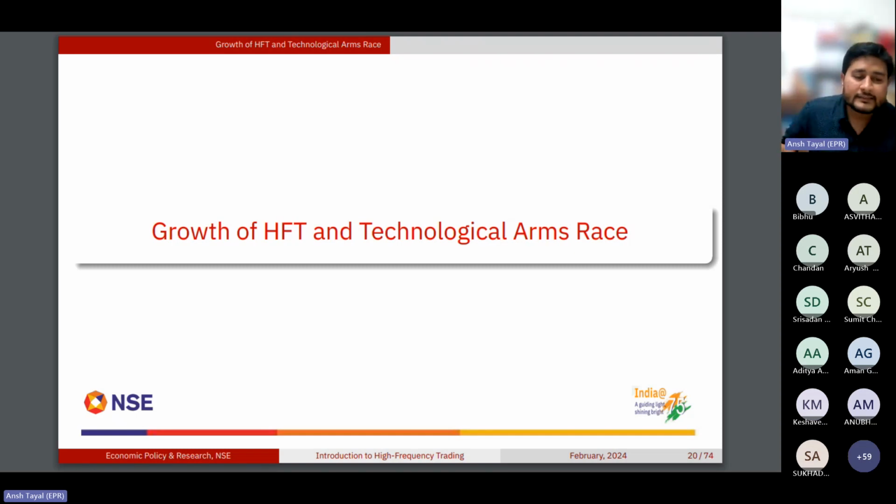So routing is simply put the path for your order to reach the exchange. So let's say you are trading from your mobile. So you open your favorite accounts app, Zerodha, Groww, whichever, and when you slide to buy, what happens is your order, your instruction goes to the Zerodha server, and then that instruction from the Zerodha server goes to the exchange's server. So that is routing. So the fewer the middle points, the faster your order will get there.